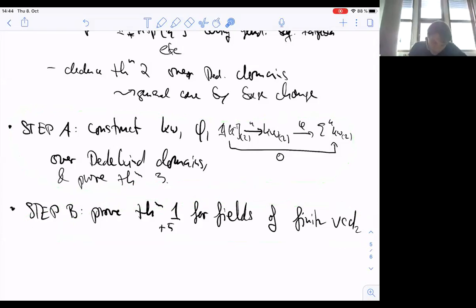And then the point is that once you have the sequence here, you get a map from the sphere into the fiber of phi, and you want to know that this is an equivalence. But if you want to check this, let's say over Z[1/2], it's a theorem that you only need to check it on the residue fields. So these all have finite VCD, and so you're reduced to this step B thing. And so then you learn that this is an isomorphism, I mean, right? So this is exact over Z[1/2], and then by base change it's exact everywhere, and then you're done. So basically that's the plan. And so what I'm going to try and do is say something about step A, and then say a little less about step B, and then the time is probably going to be over.